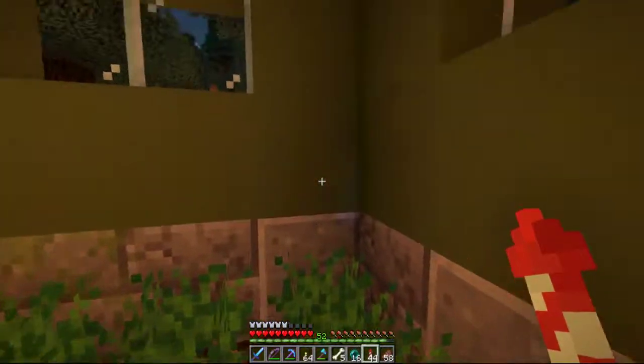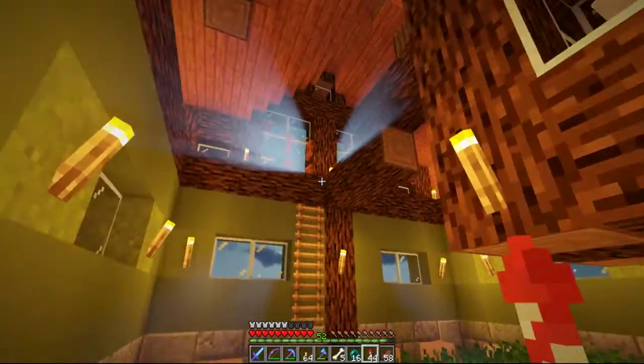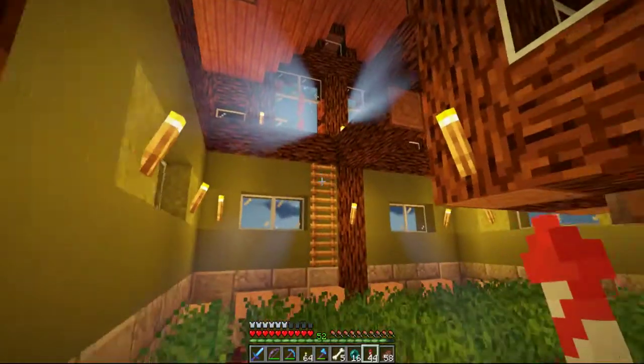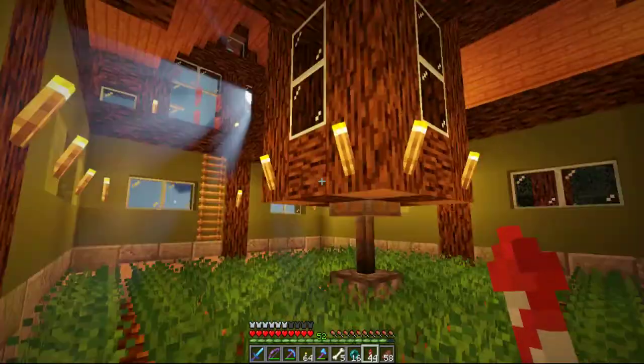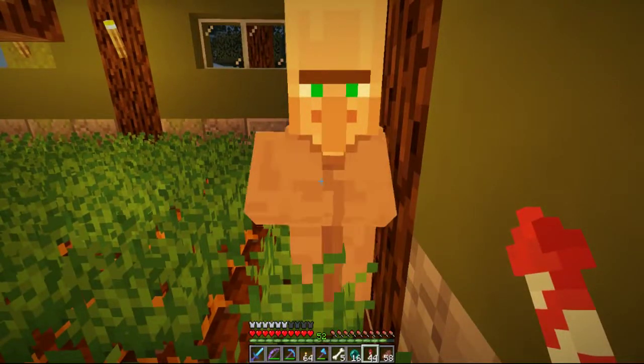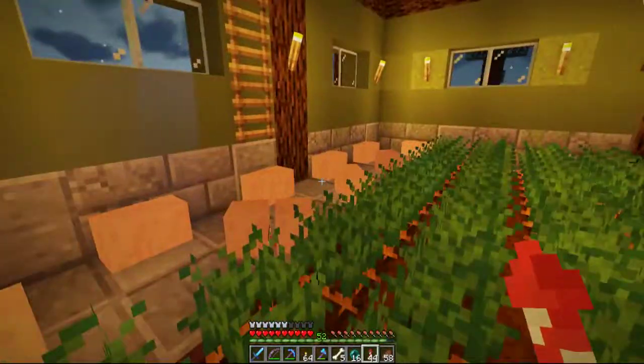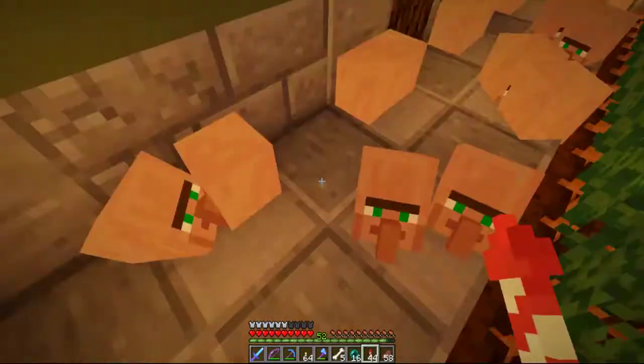What is that? Oh, that's the light coming in from the window. Wow, look at that. That's awesome. Anyway, this guy right here, our friendly neighborhood farmer, he picks these carrots, feeds them to these villagers.